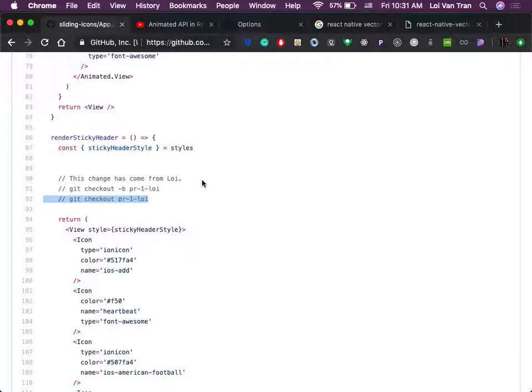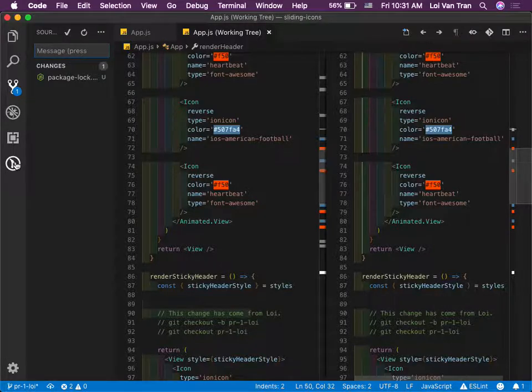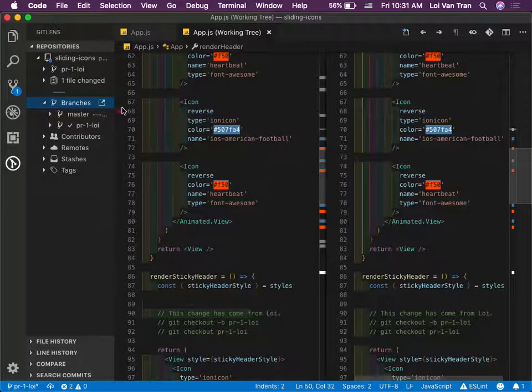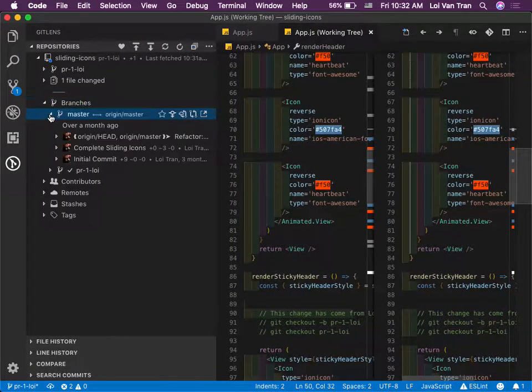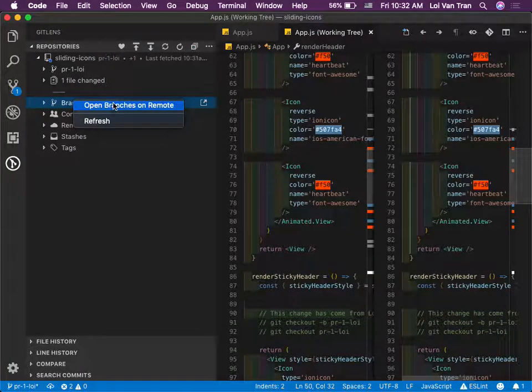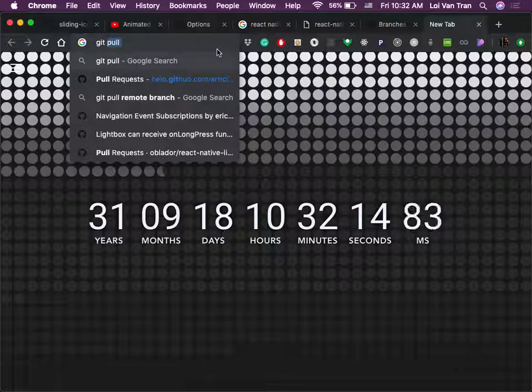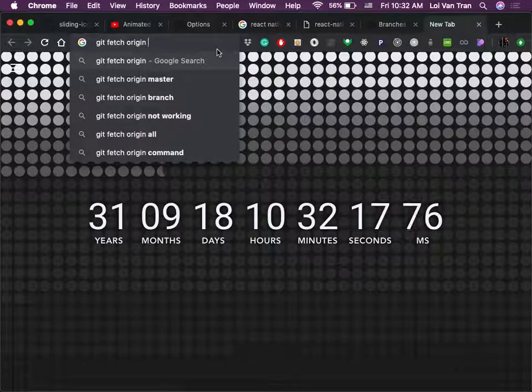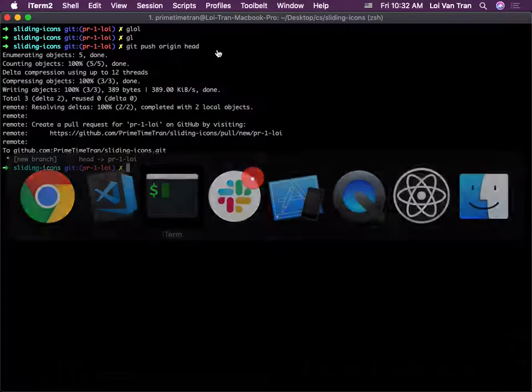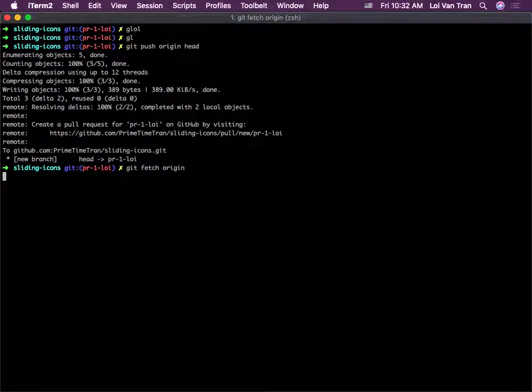Now each and every one of you guys, if you open up VS Code right here, look at the extensions, you should be able to find all the branches. I forgot there's a button somewhere. Oops. Charles, help me out here, man. How do I pull all the branches? Now I'm gonna pull all branches. Pull, git fetch. Just git fetch origin. So I'm gonna get all my branches remote. All the remote branches. All the branches that you guys have made and pushed to this repository, all of them exist now to me, relative to me, as a remote branch.